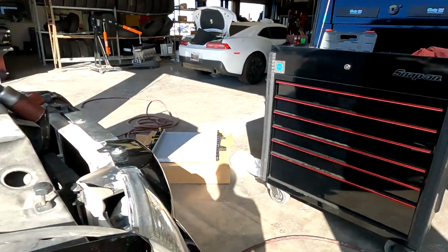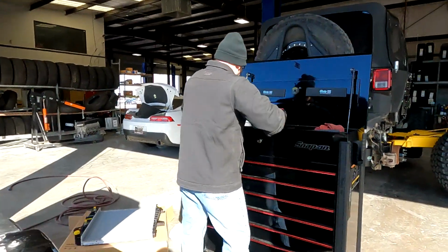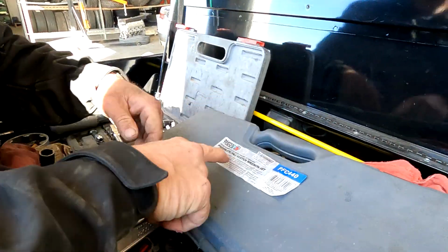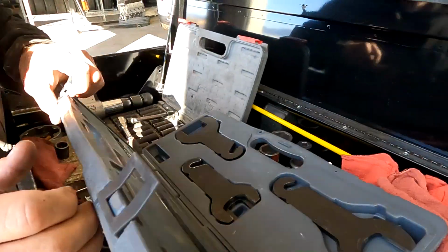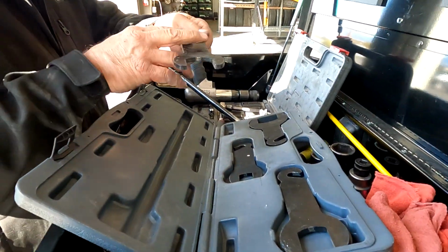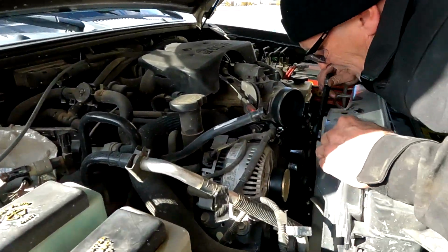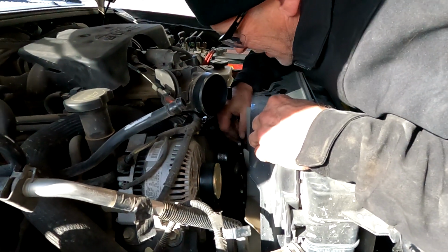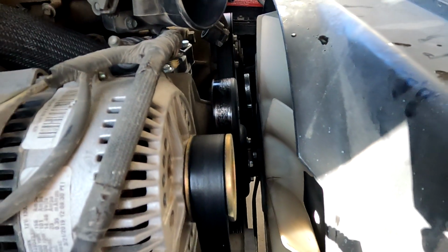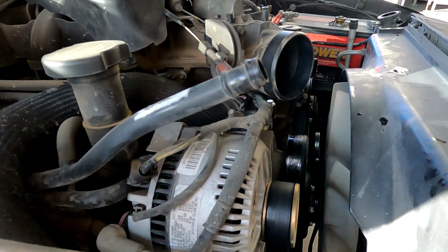I'll be right back. What do we got here? This is a pneumatic fan clutch wrench set. Take this piece. This one seems to be the most average, as you can tell comparing it to the rest. Just take a couple of hits and that's it.